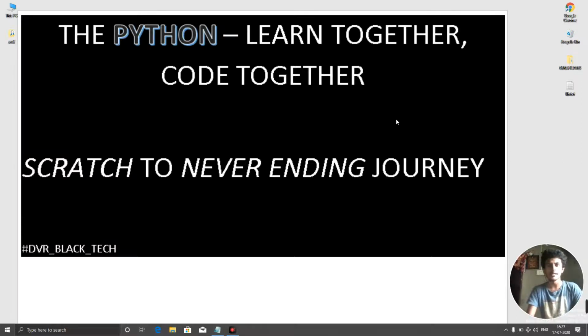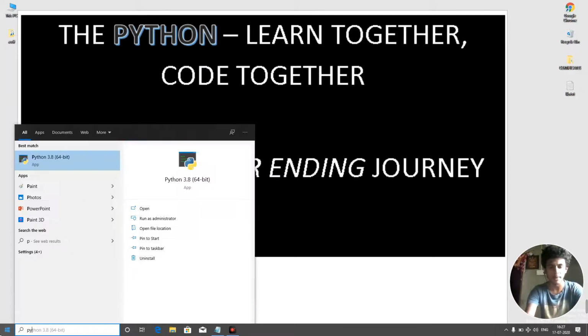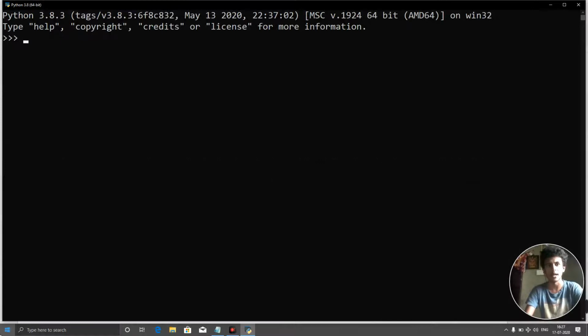Now we will see how to create an array in Python using numpy. For that I'm going to open my Python interpreter, or you can use any interpreter. I already showed you how to install the numpy package from pip, the package manager.